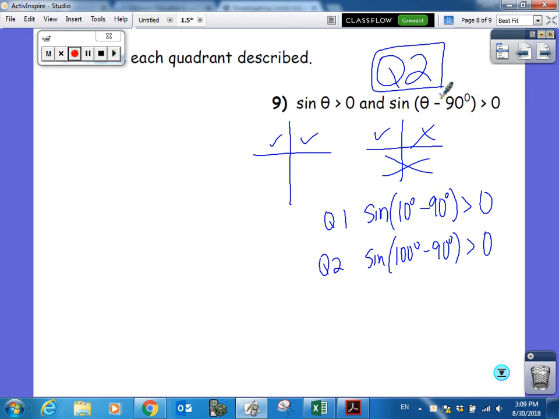So find the one that's easier, see which 2 quadrants make it true, and then all you have to do is check those 2 in the other one and see which one's true and which one's false. Now, if you get a bunch of falses, then go back and check because you did something wrong. There will always be an answer. There's no such thing as no solution on a problem like this. There's no such thing as multiple answers, all the quadrants. Okay, it'll always be one solution.